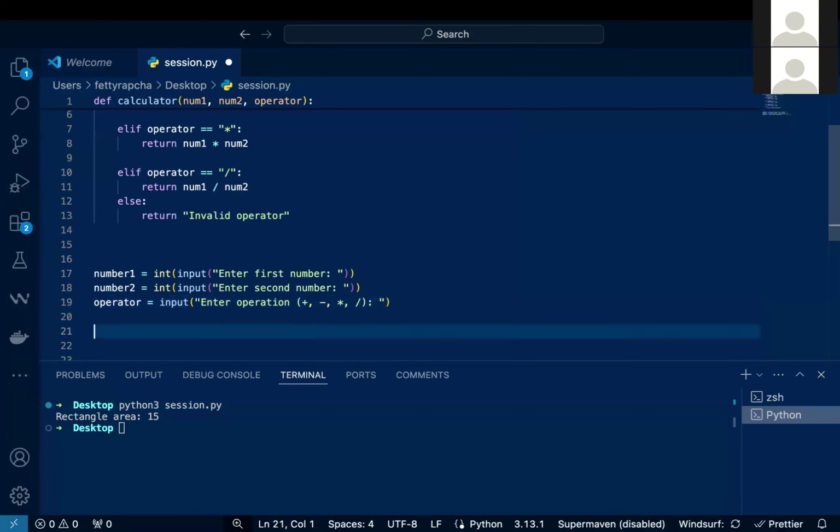Then after that, for our results, we create a variable called results equal to, then we call our function calculator.